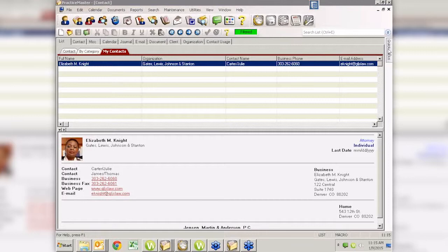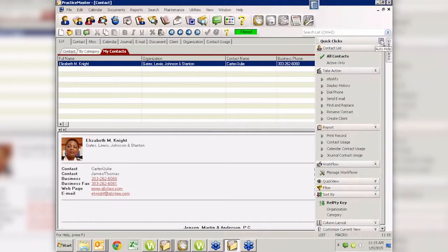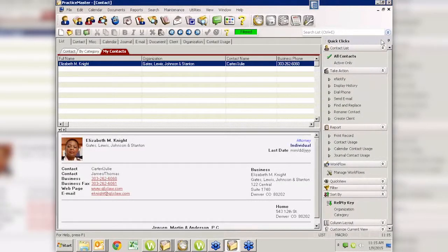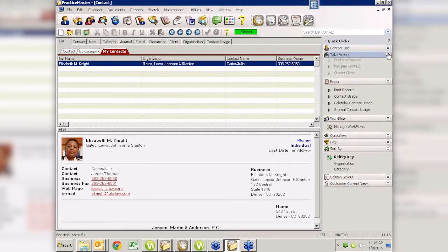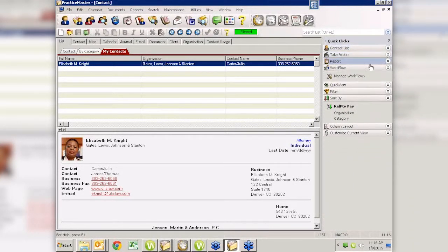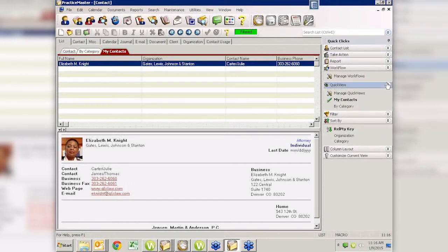Over in Quick Clicks, I'm going to pin this open just so that we can see it without it going away. You have several things. I'm going to close some of these up so we can see what's at the bottom. We have workflows, but we have quick views.